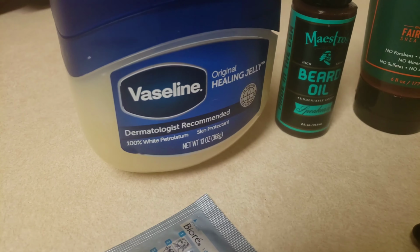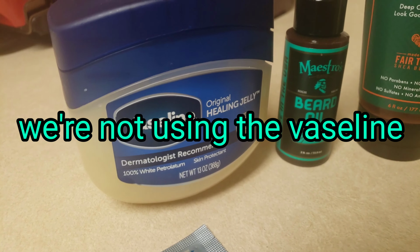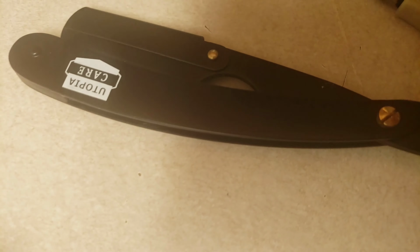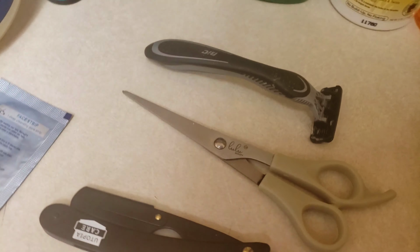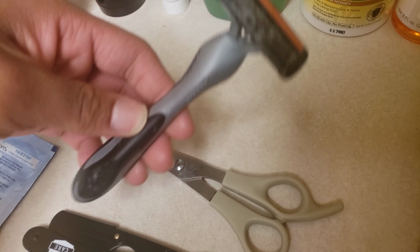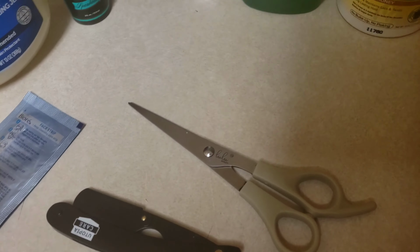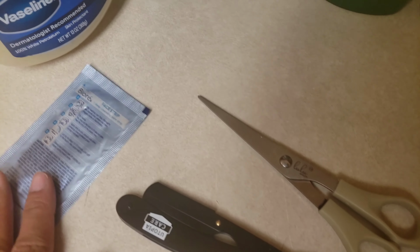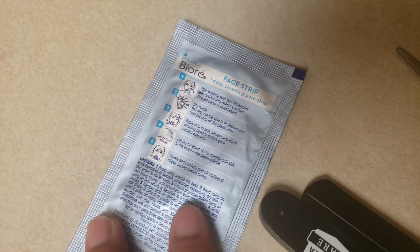And then this Vaseline, when I go in with this razor right here that I got from Amazon. And I'm just going to use this to basically make a guideline. Oh, this is gross. Okay, so ignore this. We're not going to use that. I'm going to get a fresh one. And I'm going to use these hair scissors for trimming his beard. I'm going to do this just because he hasn't done one in a while.